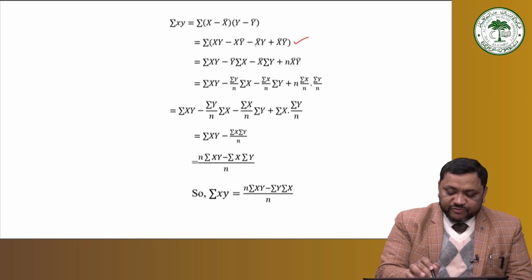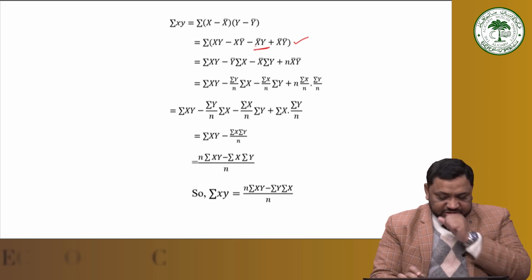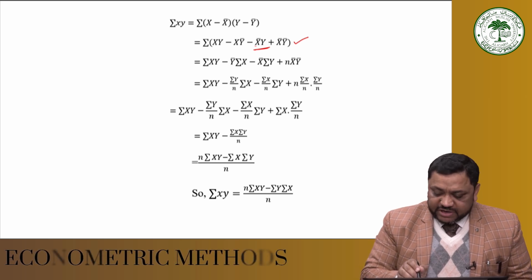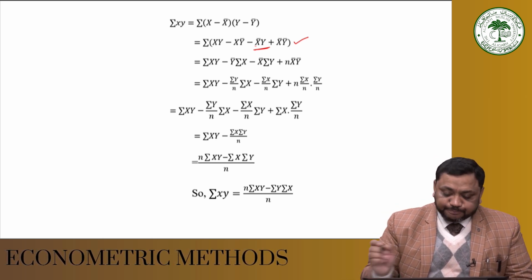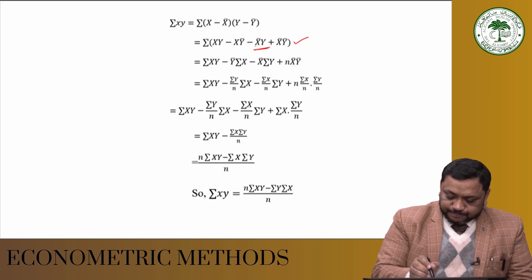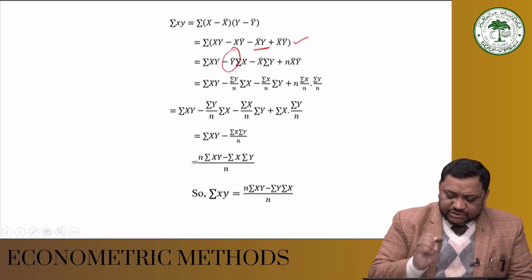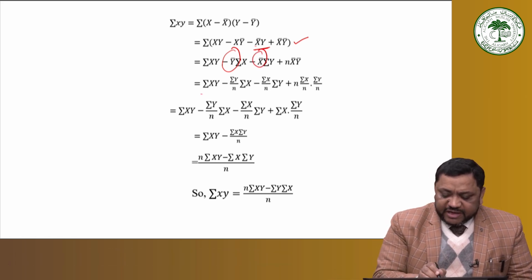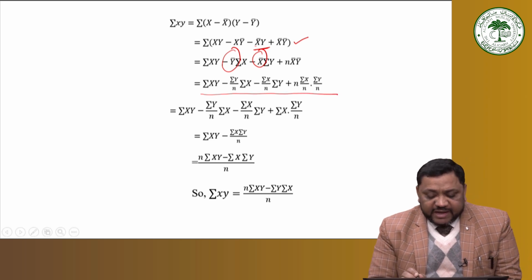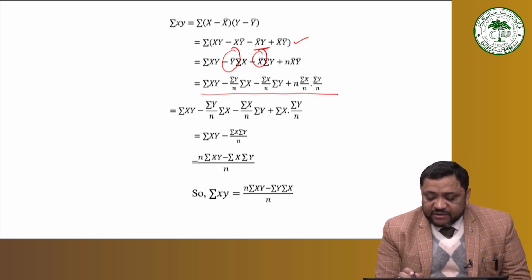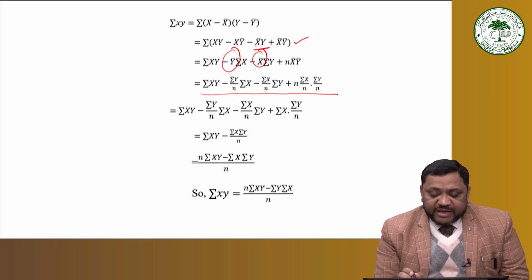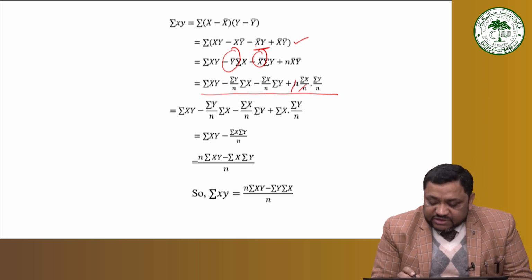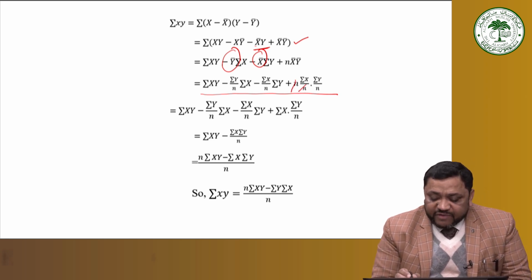Summation is applied for x, not for y bar, and again in this case summation is applied for y, x bar is outside. Since the last term is a product of means, we have multiplied by n. Now we write y bar as summation y by n and x bar as summation x by n. So we get summation xy minus summation y by n summation x minus summation x by n summation y plus n summation x by n summation y by n. We can cancel this n and n, so what is left is summation x summation y divided by n.